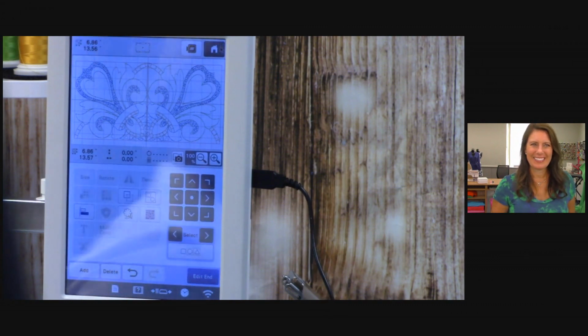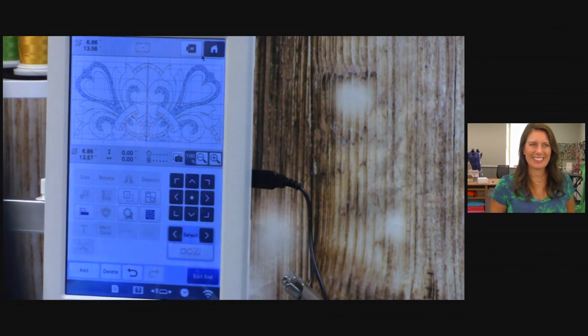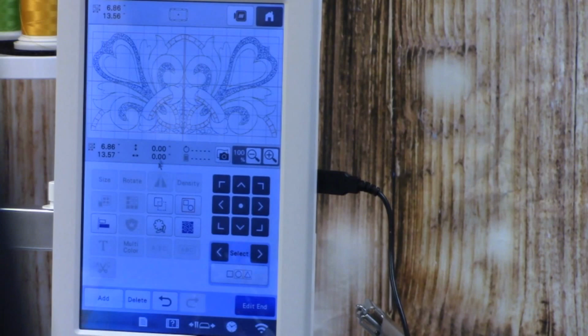I mean, I agree with you. Back in the day, you take five minutes and you get one perfect, and then you touch the other one and mess it up and have to start over again. This is super easy. So now I have basically half of the block. It'll stitch out at a 13.6-inch block overall. So I'll stitch the first half and then I'll rehoop and align with the camera to get the rest of the block.